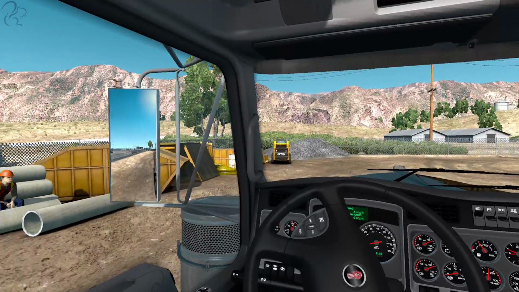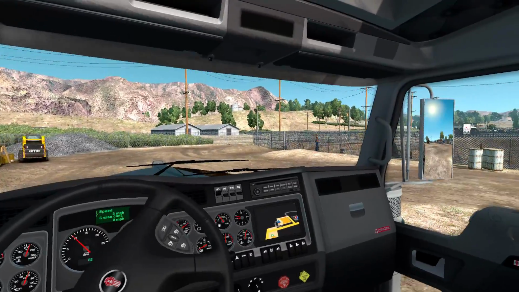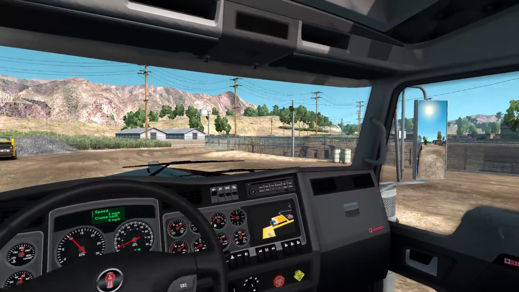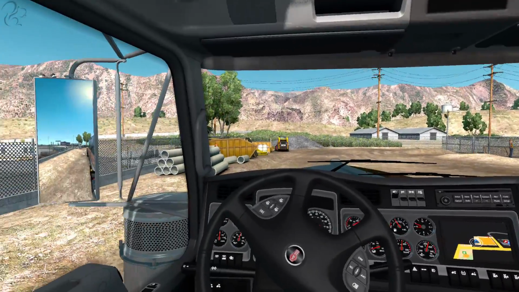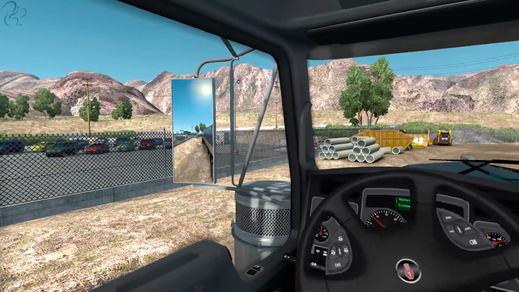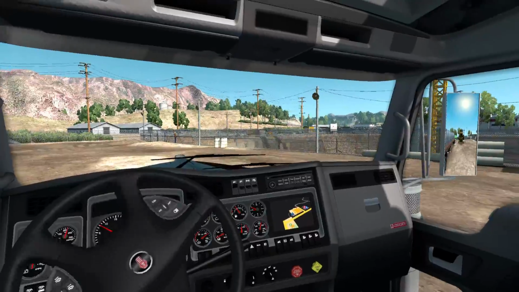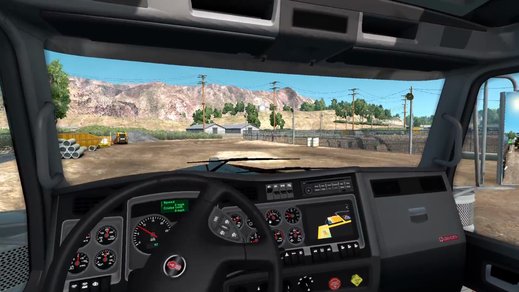First bit of damage. I must admit, I didn't really see the embankment. I did actually make the turn a little bit too quick, I'll be honest with you. But I couldn't really see that embankment. Wow, this thing has a different turning circle to that Peterbilt. Blimey.